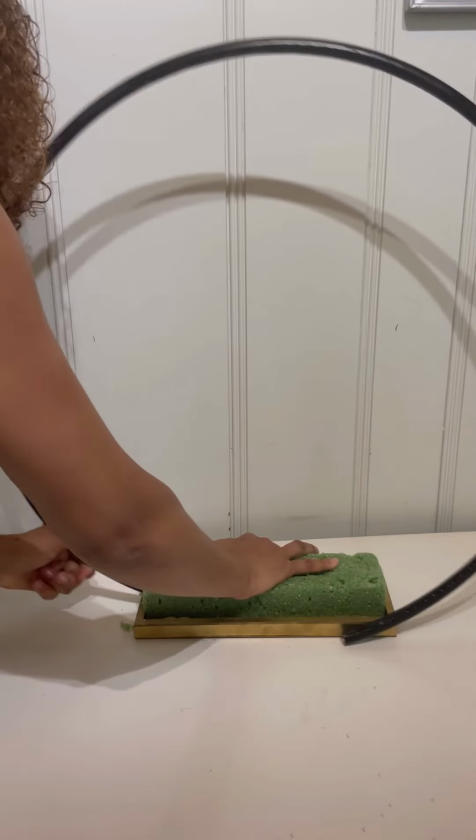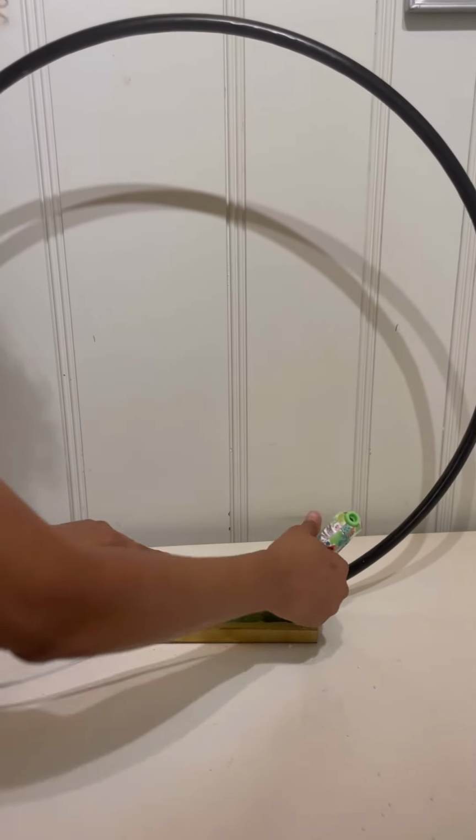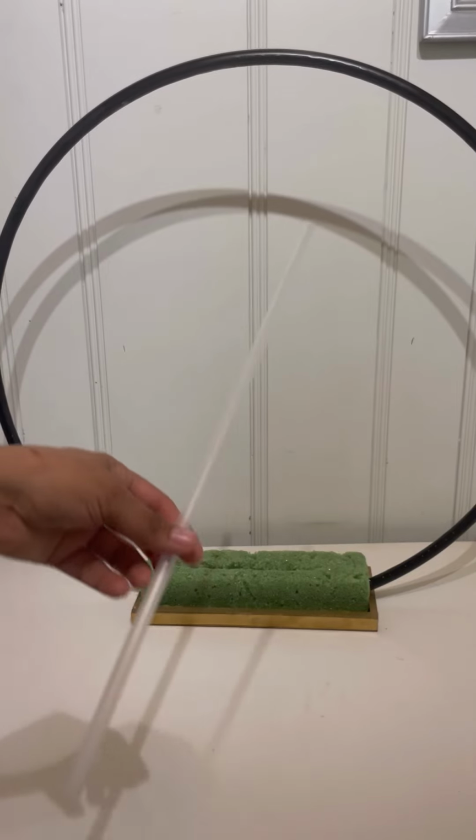Then after that, I'm going to take my hula hoop and place it inside on each side like that, and then just put some hot glue. So make sure to put the hot glue before you place it inside.